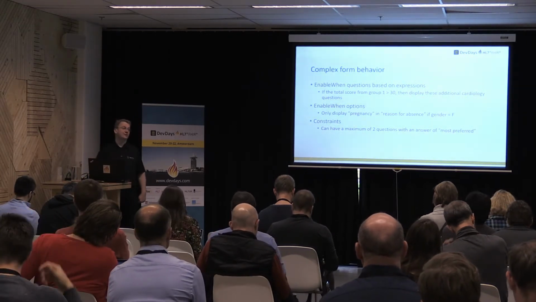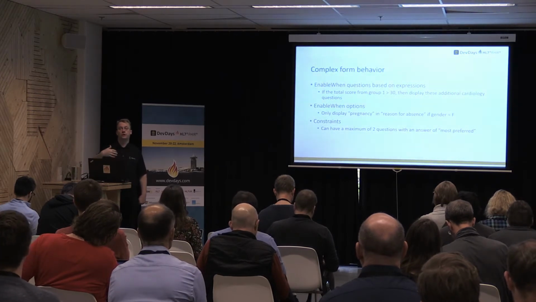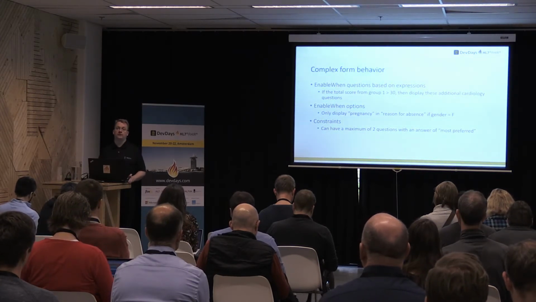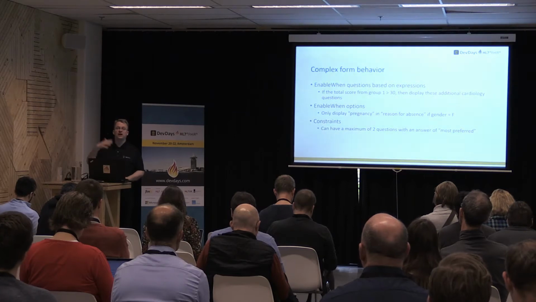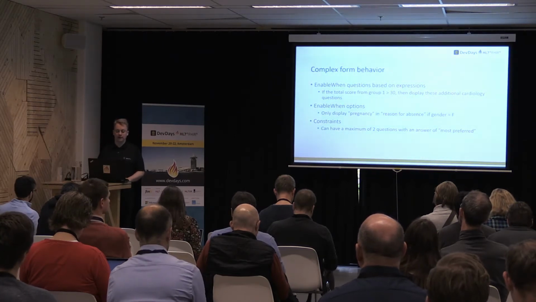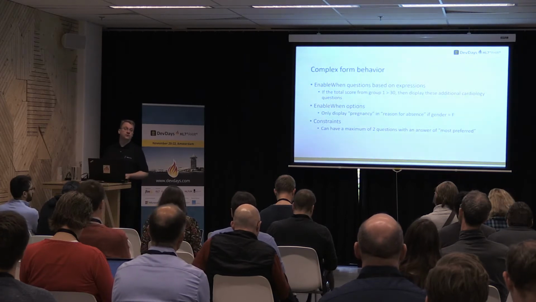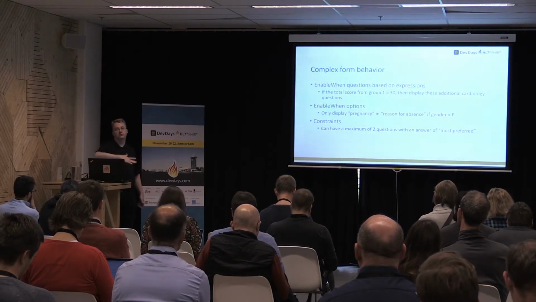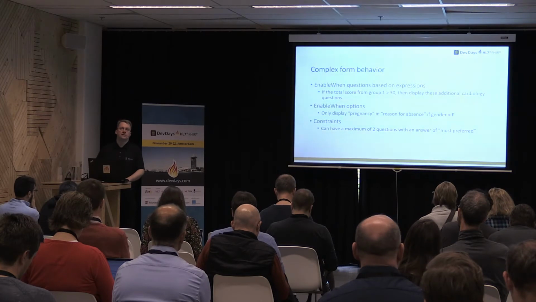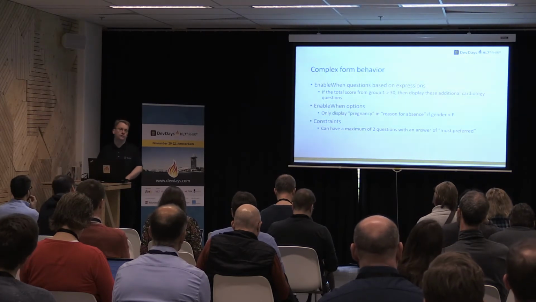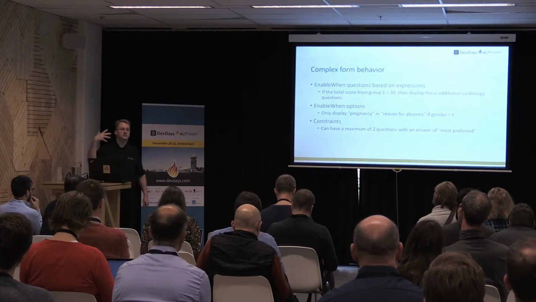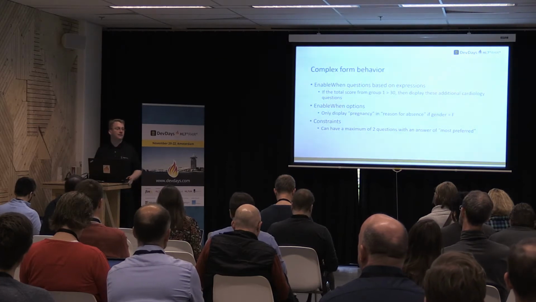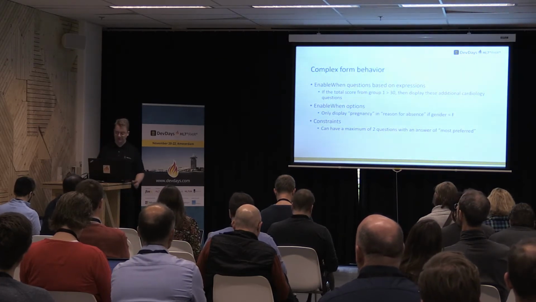Sometimes you actually want to change what the possible answers are. So you will turn on particular options based on when somebody was born, or whether they're male or female, or whether they happen to have diabetes or hypertension. You can control what answers are available in the form based on that. Sometimes you have constraints that span across questions. So I want you to fill out this list of 5 questions, and you can answer some of them as not preferred or very preferred or whatever, but there's a constraint in terms of how many you can answer in a particular way. And so we have an extension for that. If you're getting the sense that there's lots of extensions in SDC, you are correct.